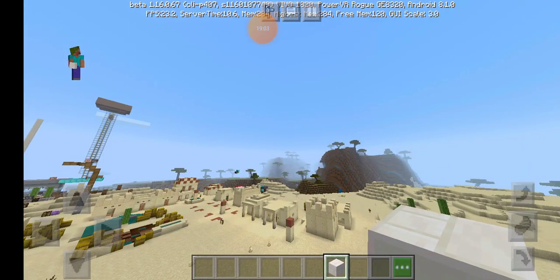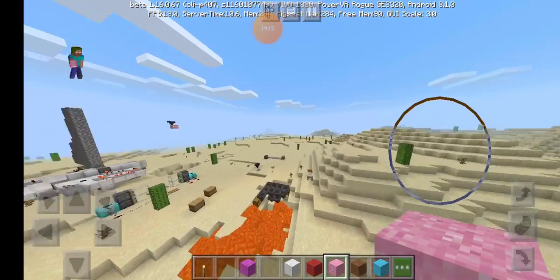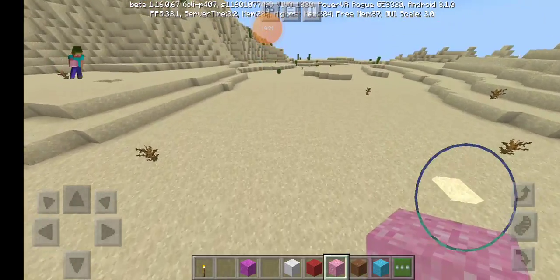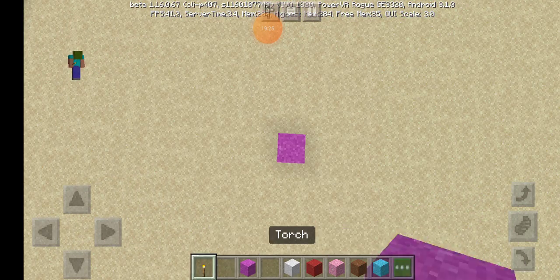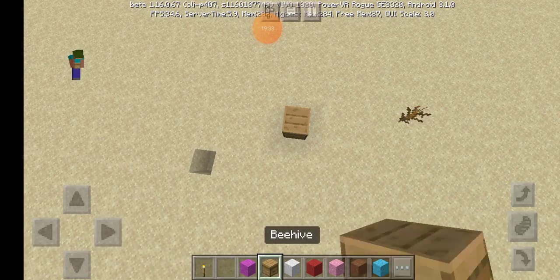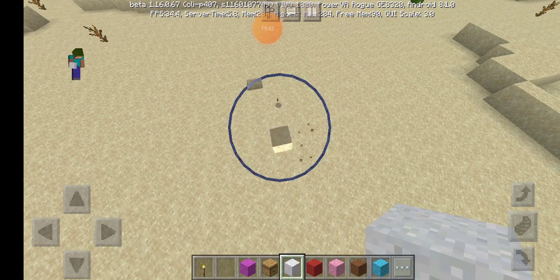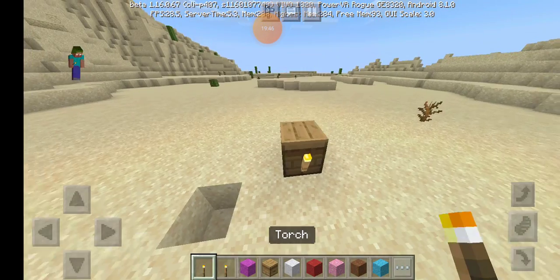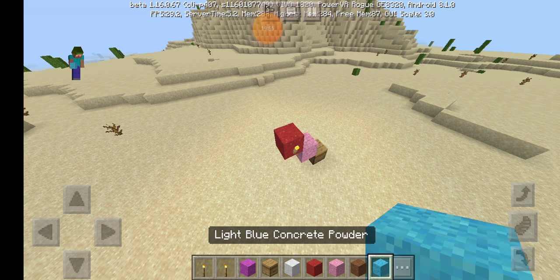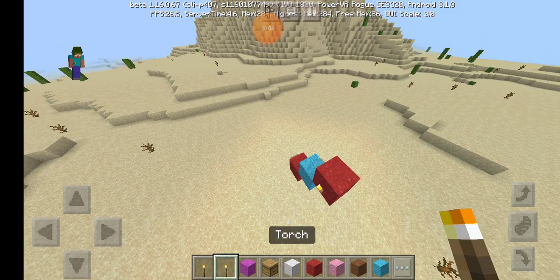Cool, right? Wait a minute. I have an idea. It's just far away. Let me go really far away. And this is going to be the good spot. Oh yes, I have a plan, guys. Oh my God, no! I didn't mean to do that.